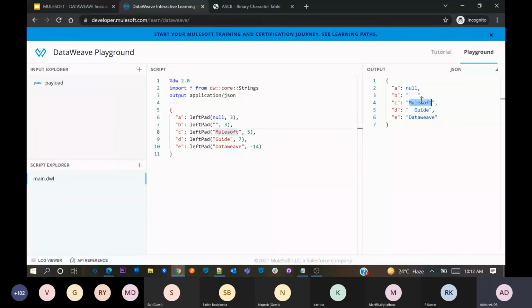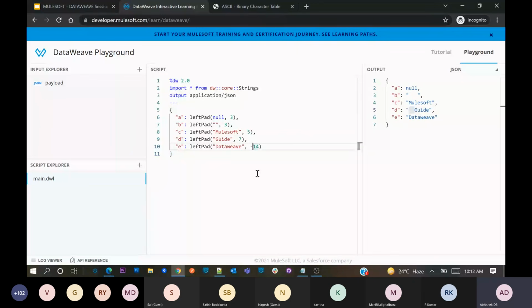Your padding value should be greater than your string length, because the padding also includes the length of the string which you have provided. Now this length is 5 and I am giving 7. That means I have got 2 extra spaces, 2 extra padding over here.